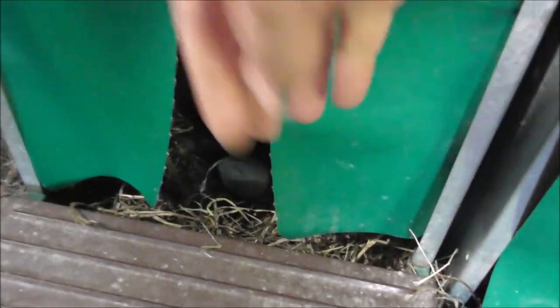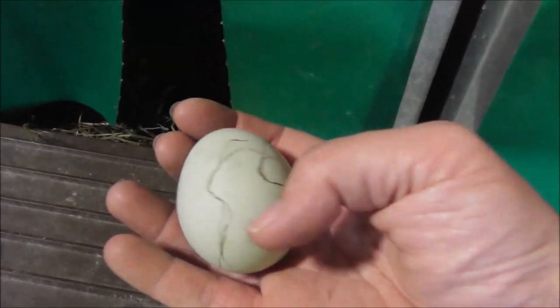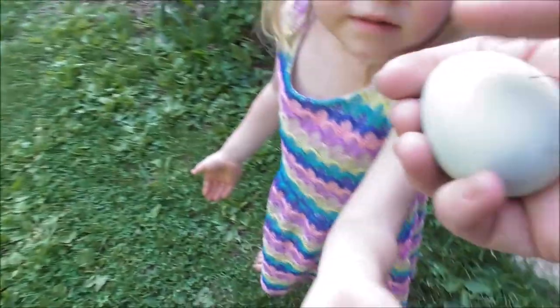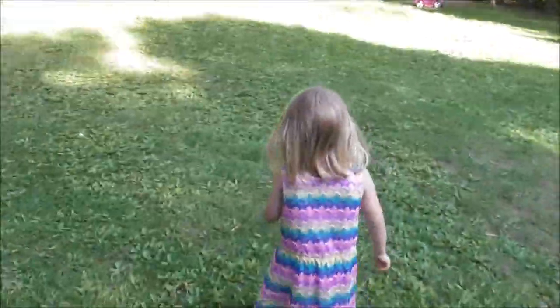And I think we got another egg, so I'm going to check the chickens before we go in. Guess what, Lily? We got another egg. We got one from the blue green one. Yay! And it's fresh too. All right, thank you. Okay, two hands please. We don't want to drop the egg. There we go. Take it to Daddy. Don't run. Walk, walk, walk.